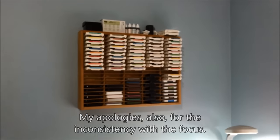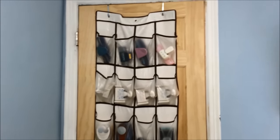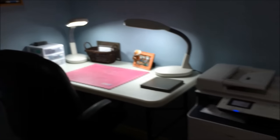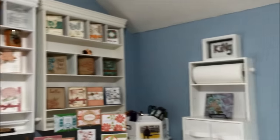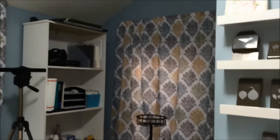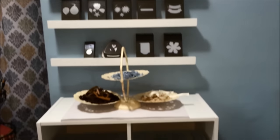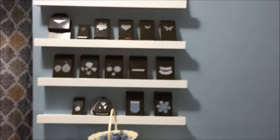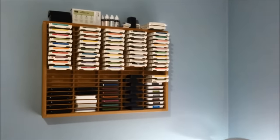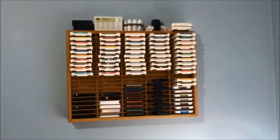I will have still photos at the end of the video that will show you the space, because I really want you to take away inspiration and tips for your very own craft space. I'll start by panning — there's a door we came in through, my workspace, my printer, some storage cubes, and embellishment centers. It's a tiny space — I don't know the exact dimensions — but with strategically placed furniture, you can open it up and it doesn't seem that small.